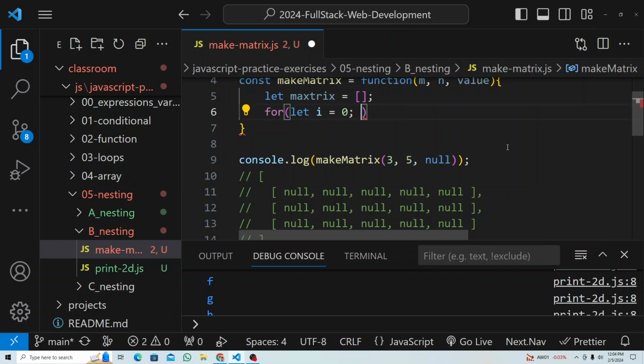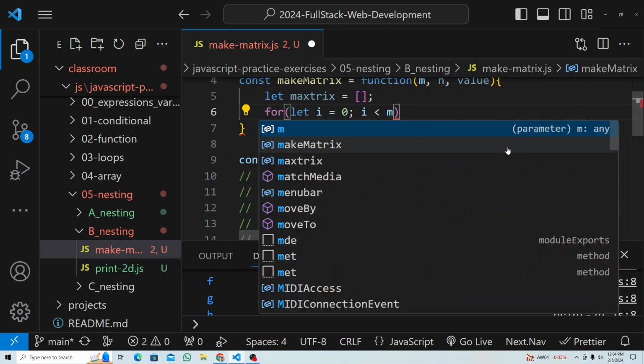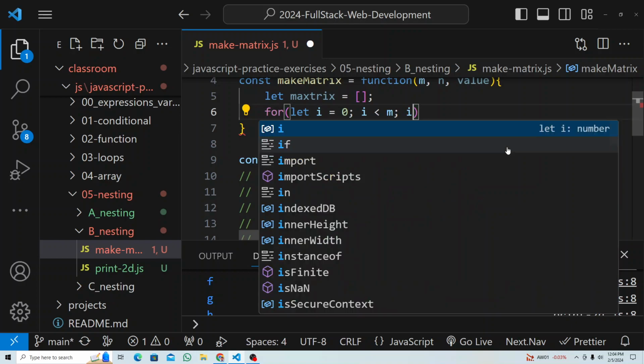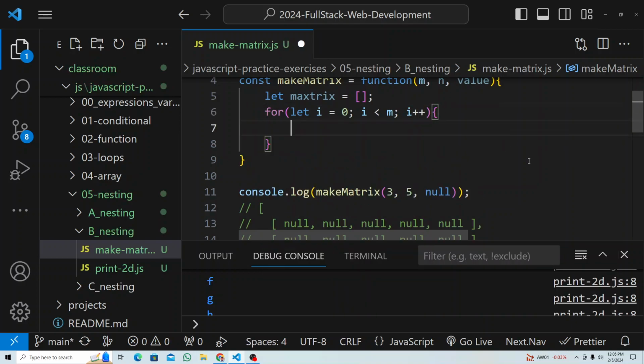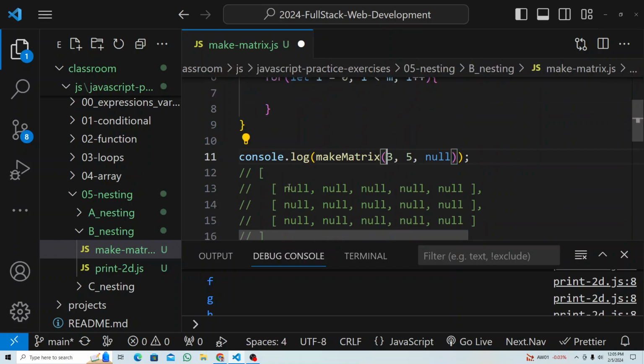Okay. So let's write that i, make it dynamic now, m, then i plus plus. Done. So that was the outer loop, right? We're going to create 3 of these. But now I need another loop to create 1, 2, 3, 4, 5 items for the array.